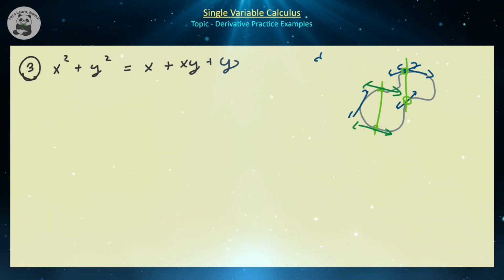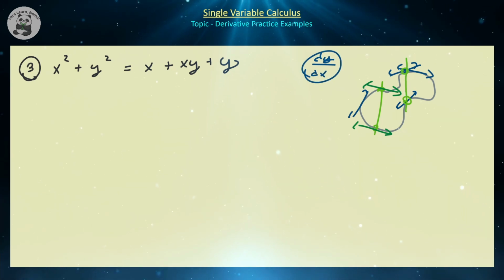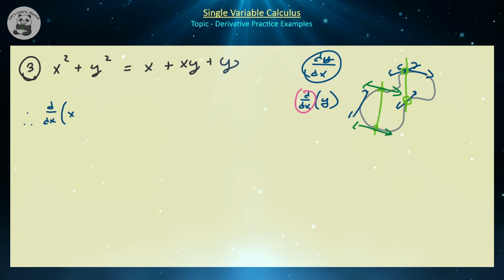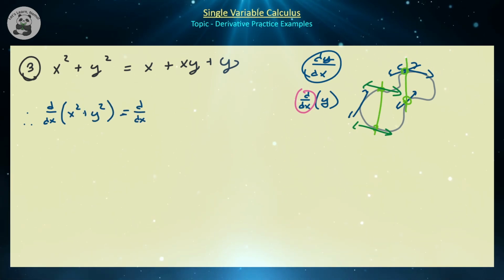So let's assume that we're interested in finding dy divided by dx, i.e. we want the derivative with respect to x of the variable y. Since we're going to be applying a d over dx operator to both the left and the right, that's how I'm going to start this problem. So I'm going to start off by doing the derivative with respect to x of the left-hand side, and then that's going to be equal to the derivative with respect to x of the right-hand side. Right, so we're doing implicit differentiation here.